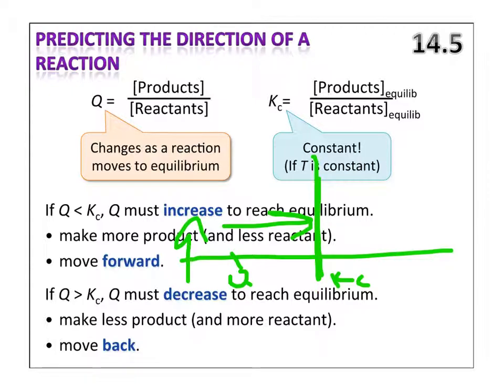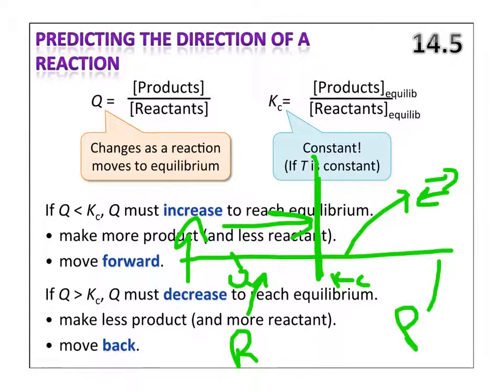You can think of this as an equation where you know that your reactants are going to be on the left side, and your products are always on the right. So make Q be the double arrows, which it truly is. That's what Q represents. So we can correlate that to the reactants being on the left side and the products being on the right side.